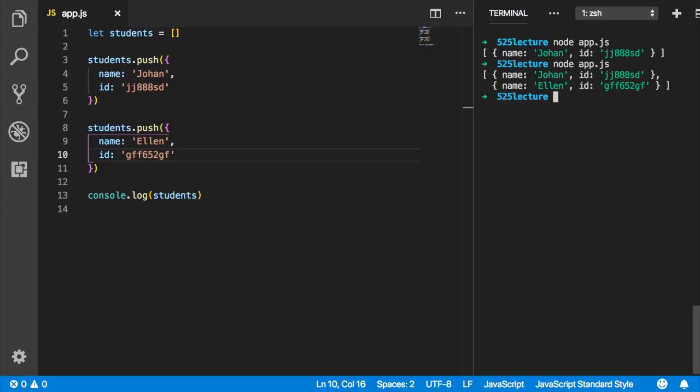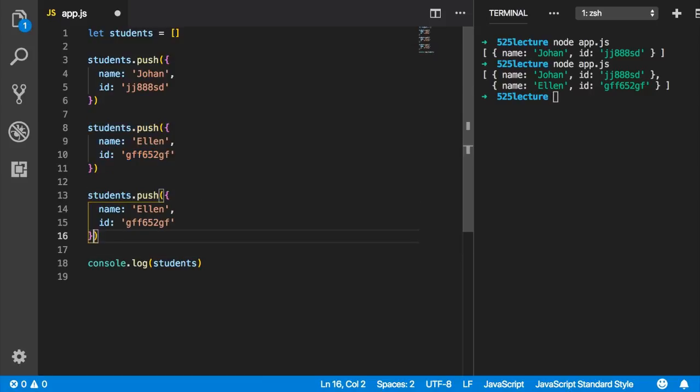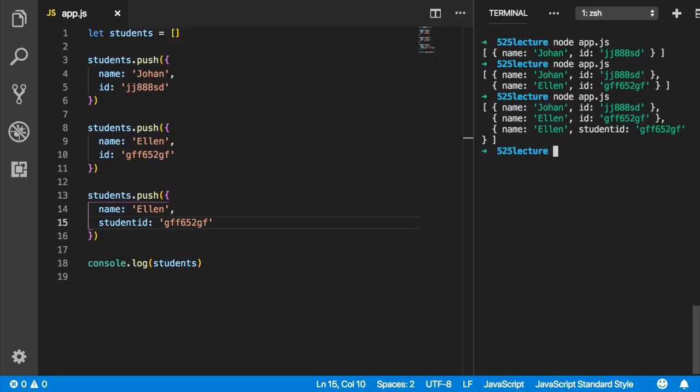However, if we were supposed to create a lot of students, this approach is quite error prone because if we forget ourselves and do something like that, now we have objects in this array with different properties for their student ID. So this will be quite hard to handle in the next step when we might depend on that student ID.